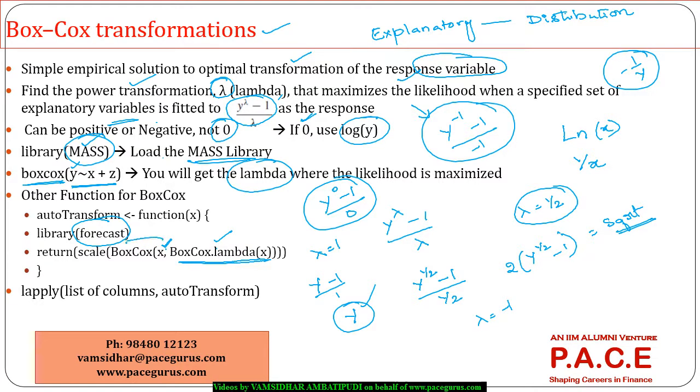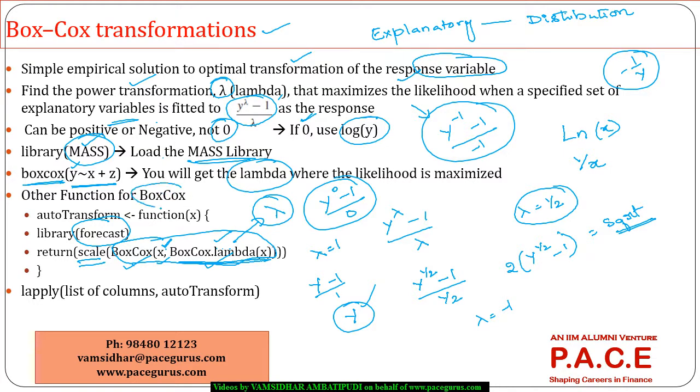So the Box-Cox as a function is performing the Box-Cox transformation of the data based on the lambda value. And this Box-Cox.lambda is finding out that particular value of lambda which is maximizing the likelihood. And probably if required, we are even scaling the data also, so that the size related errors also get narrowed out. So this kind of a transformation is what we are calling as a Box-Cox transformation.